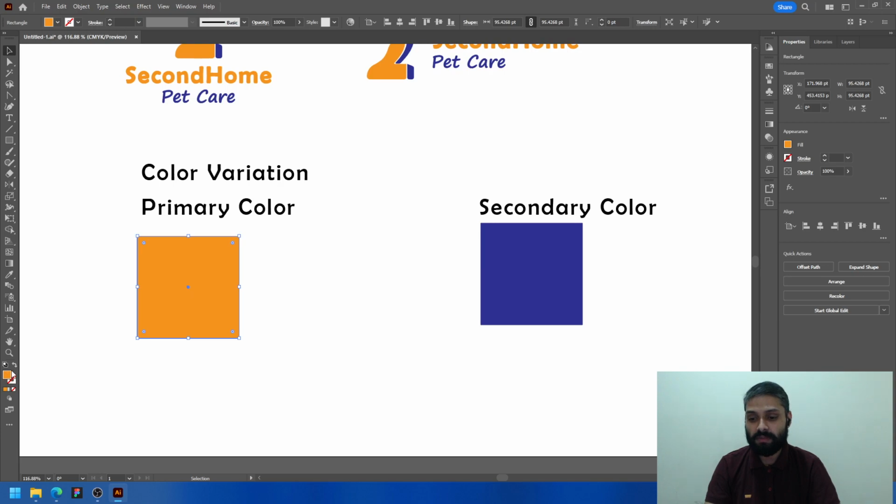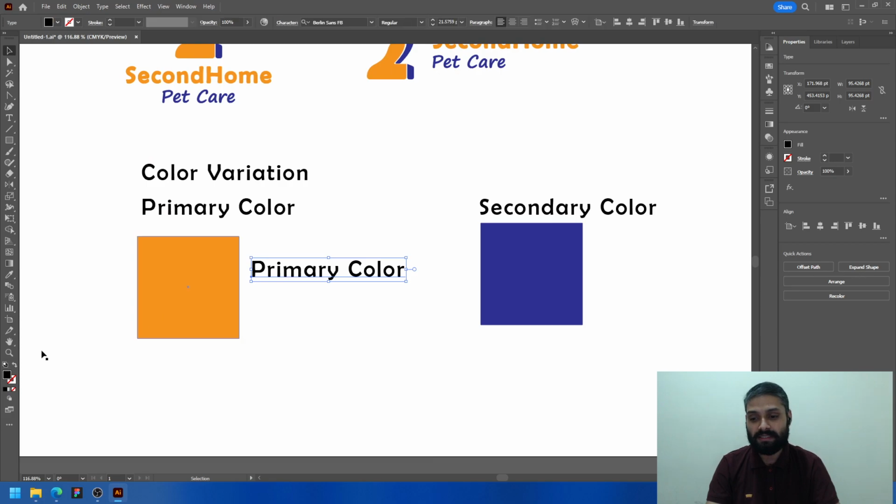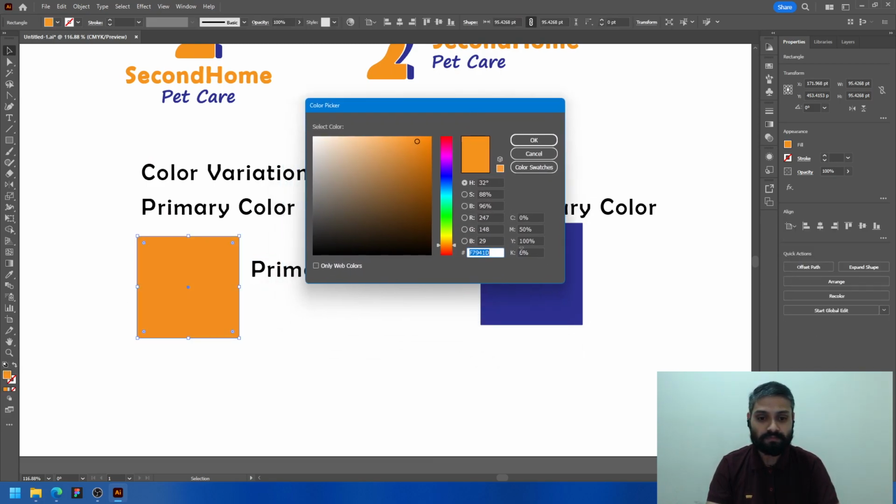So let's say now how we can see the color. There are other plugins that will help you to generate this very fast, but in today's video, I'm going to show you the manual way. So how you can write CMYK: first, you can select this. See, there is a CMYK value.